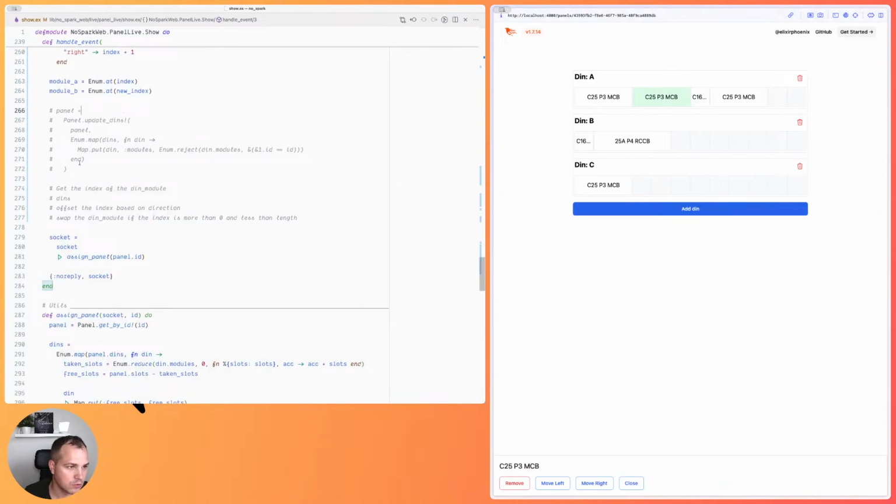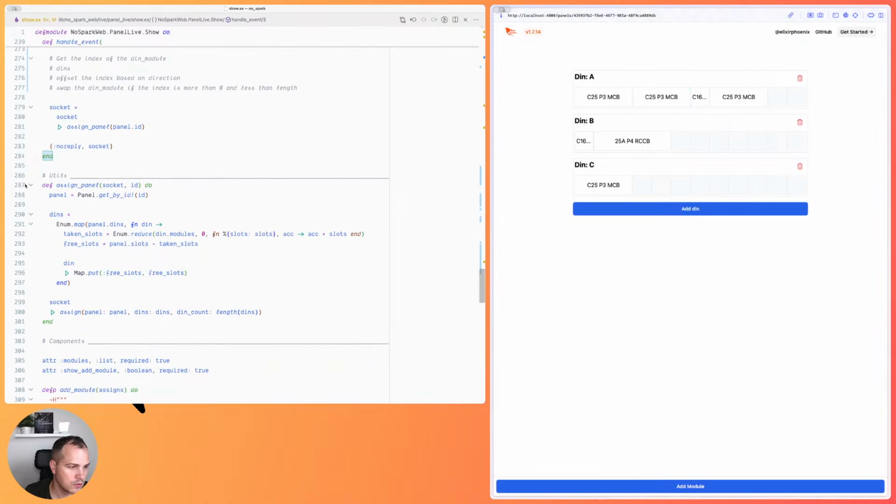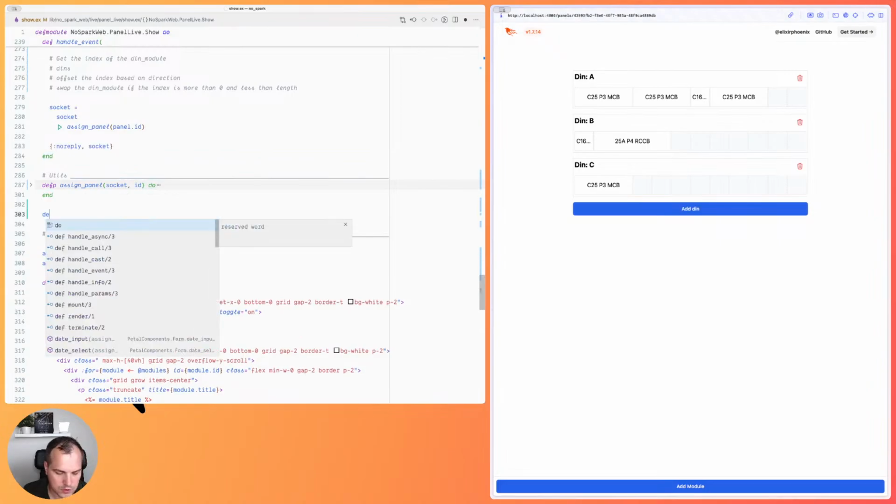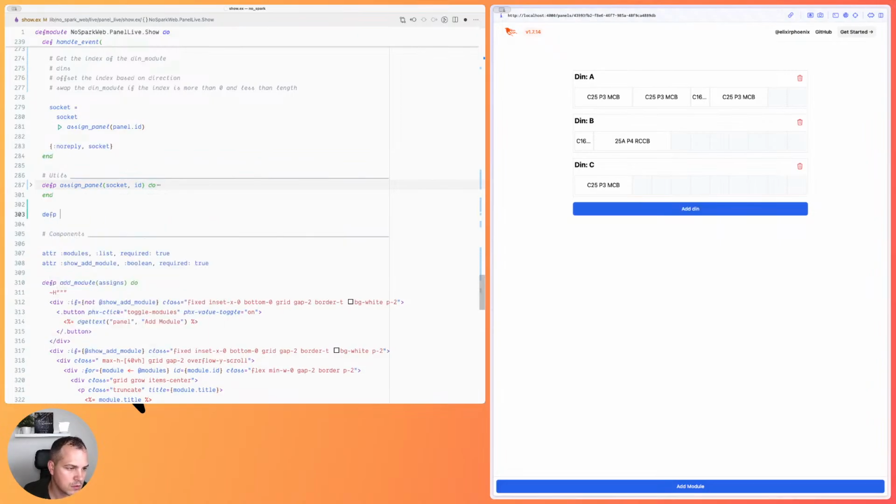Okay, let's now do a thing. Let's unpanel the P. Let's do a helper function, not module, a function. The P swap modules.